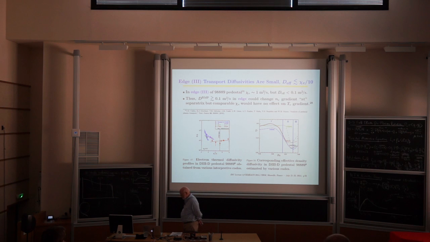Well, the best interpretive model, and frankly a paleoclassical theoretical model, is that you have, let's say, 10 units of outward diffusive flux and an inward pinch of 9 units of flux. And the cancellation gets you very small, is the basic idea. And so the edge region, the edge steep gradient region, is kind of funny. But because this density diffusivity is so small, and it's actually only about a tenth, it's actually below 0.1 meters squared per second over this whole edge region.